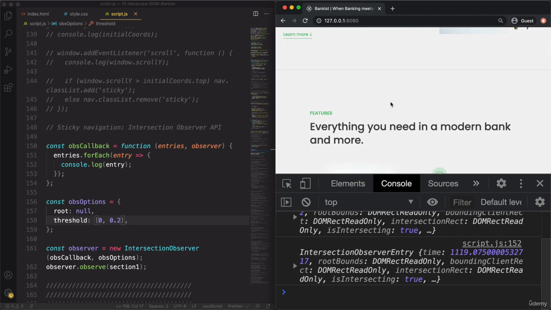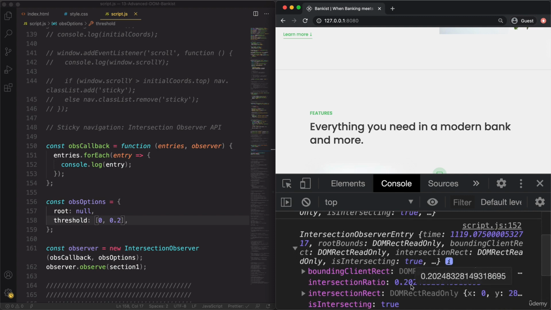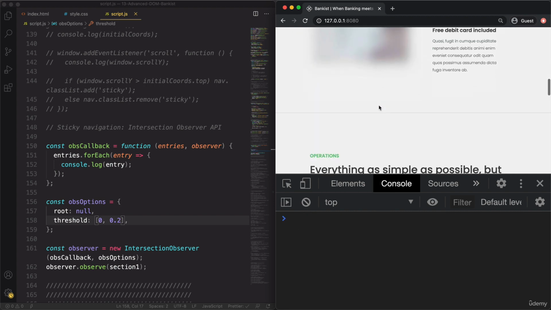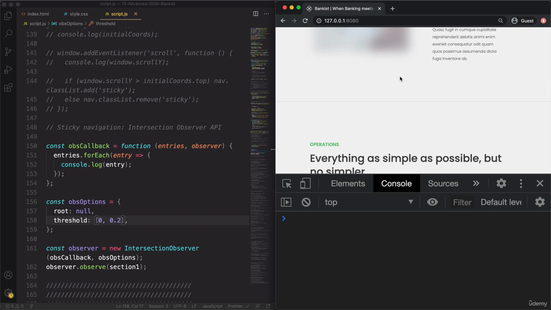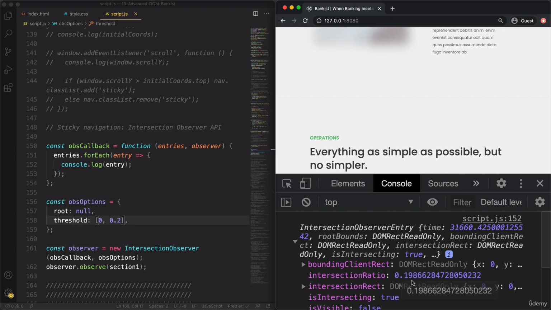All right. So I think another one happened there. Let's just reload. Oh, and that was probably from our 20%. Yeah, so you see, this is the 20 threshold, the one that we set here now. And so this one now happened a little bit later than before, because before it was happening at 10%, but now only at 20. So that's a bit later. Let's just clear this and keep scrolling. And so now this section is almost scrolling out of view. And you see, we now get this 20% here. So a bit less than 20%.